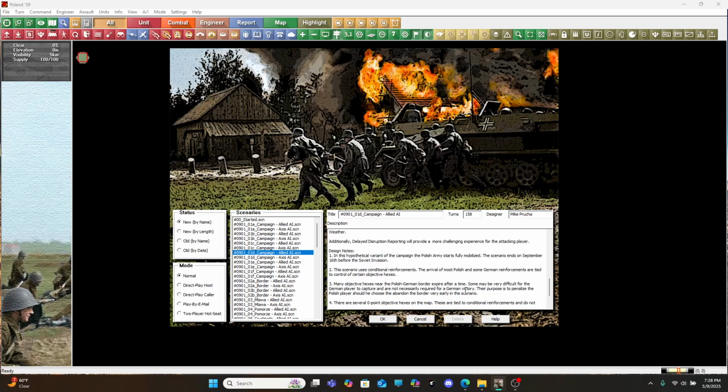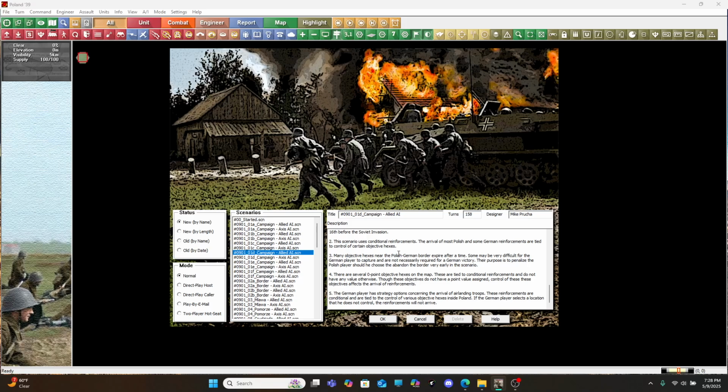So in this specific scenario, the Poles already start fully mobilized, and you don't actually have to worry about that. So you can see here, the arrival of most Polish and some German reinforcements are tied to control of certain objective hexes. And there are several 0-point objective hexes. They're tied to conditional reinforcements.